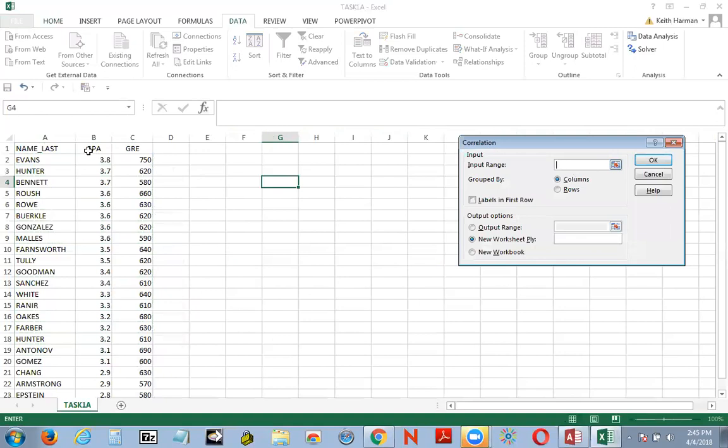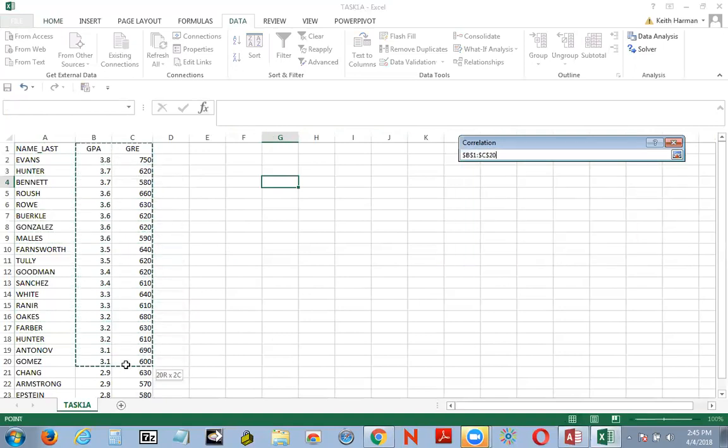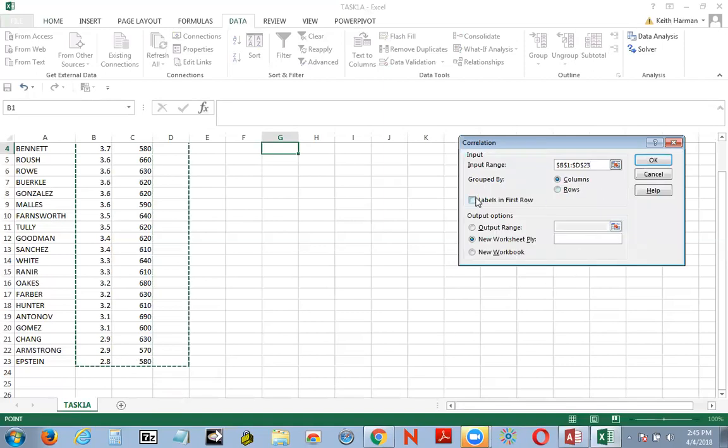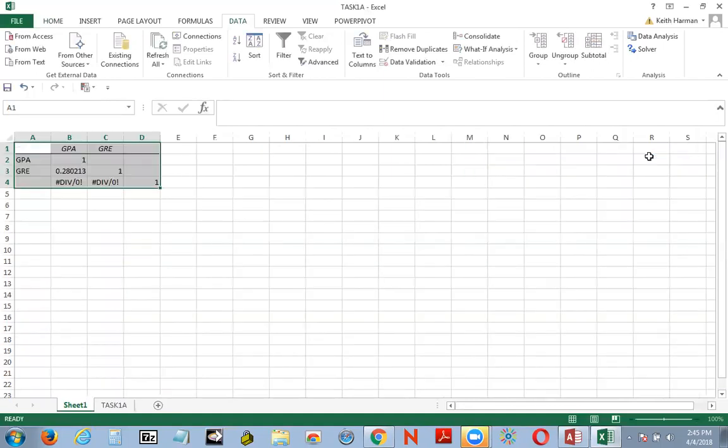And I'm going to put labels in first row. And I want to put it in a new worksheet ply. And I'm going to run it. I'm going to see what we get.